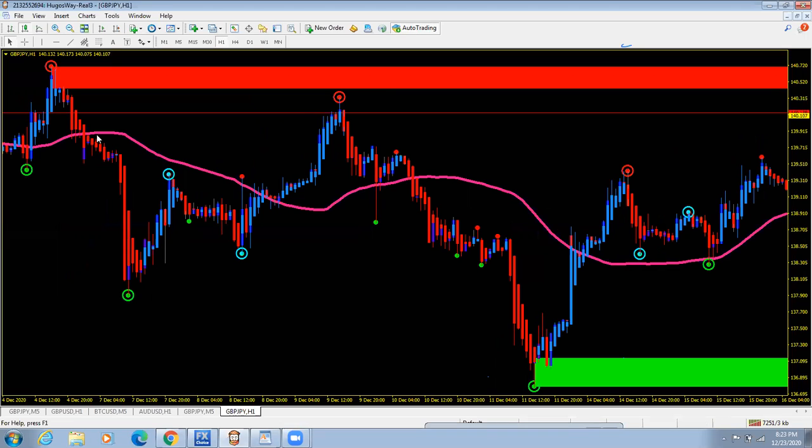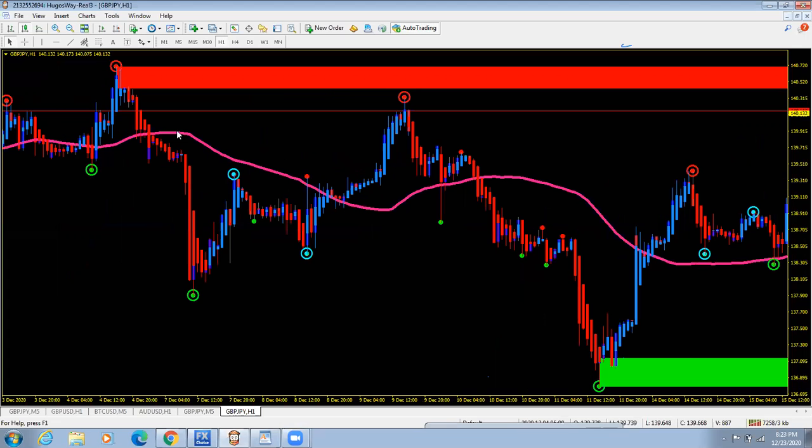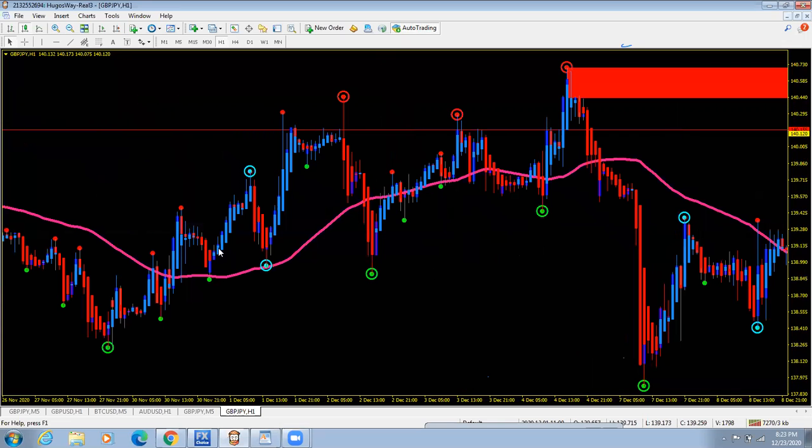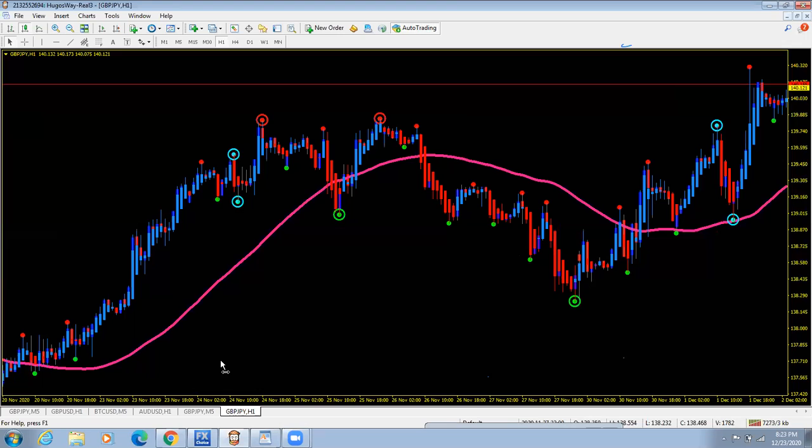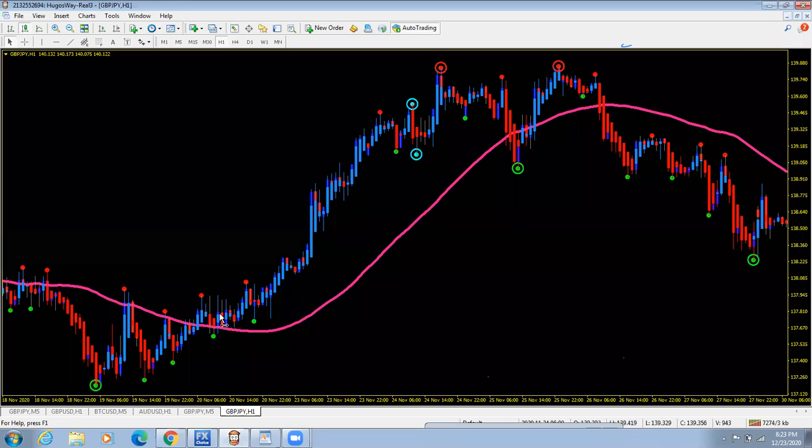The way I have this chart right here, this pink line represents a moving average, right? And I had it set at a certain number. This number is the 50 moving average. You'll learn about that later. But look, ladies and gentlemen, anything below this pink line, I want to be looking for sells until it hits an area, right? Anything above this pink line, I want to be looking for what? Buys. You see how that breaks down? Anything above this, I should be looking to buy. And what do you call that pink line? Moving average. Okay.